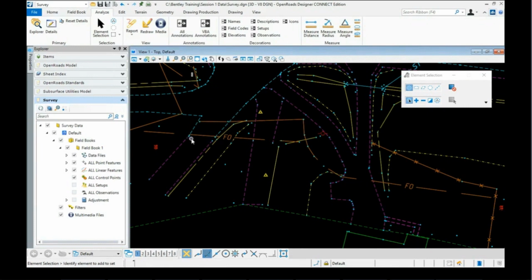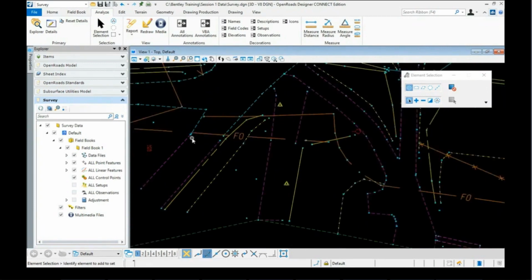It's vitally important, because it's going to start at the start code, and it's going to connect all subsequent shots that have that same field code and string number together. So the order of the points in the field book are vitally important when I'm staying with link codes. And so that's what I did. I created a new string code, and this point was collected after this point, so it worked for me.